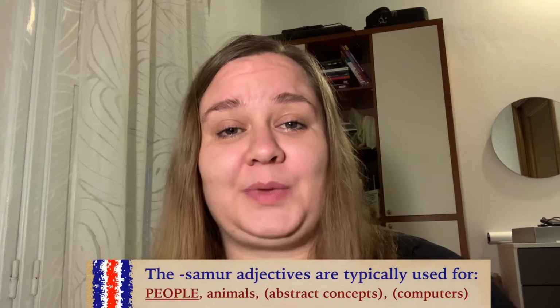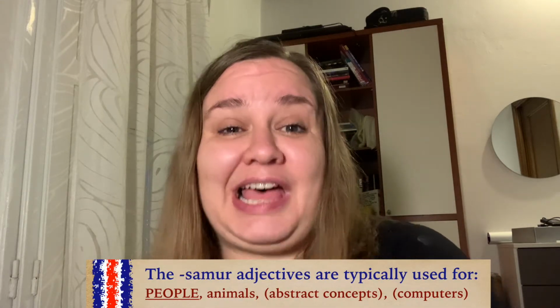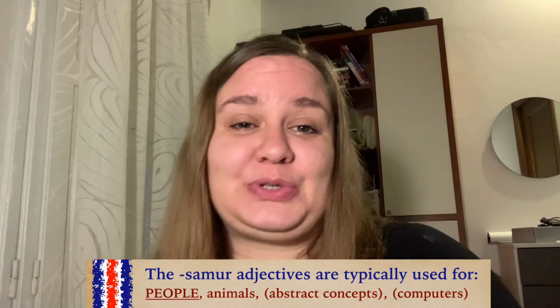There are some differences between the legur adjectives and the samur adjectives. In particular, the legur adjectives, you can usually or typically use them both about people and objects. On the other hand, the samur adjectives, we typically mostly only use them for people. So we use them for people, maybe animals, potentially your computer, but usually something that we assume has a person of some sort. And you can already see it from the adjectives that we discussed, afbrýðisamur, which means jealous, and hjálpsamur, which means helpsome.